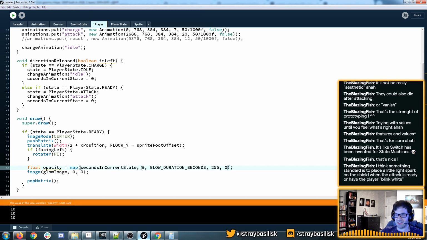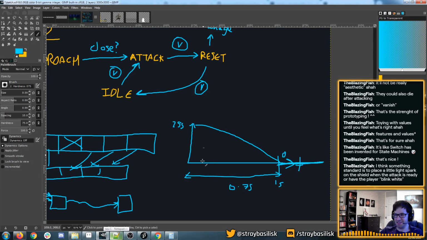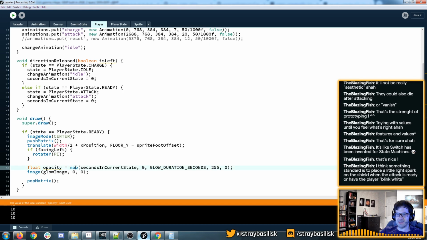So it will do this transformation for us, right? Because currently we have something that goes from 0 to 0.75, and we want to map it to instead go from 255, full opacity, to 0. So the map will handle that for us. The only other thing is we want to make sure it doesn't get below 0. Honestly, it probably wouldn't cause an issue, but I can do this to make sure that doesn't happen. Then I can tint this.